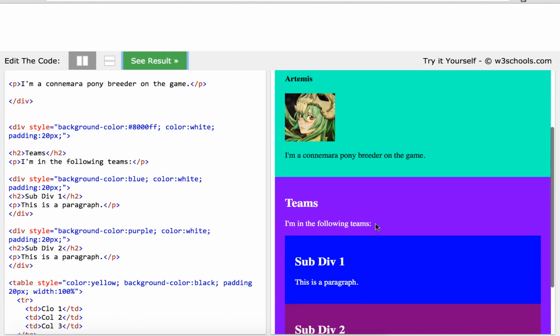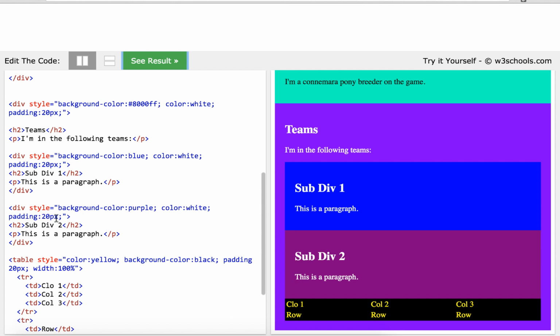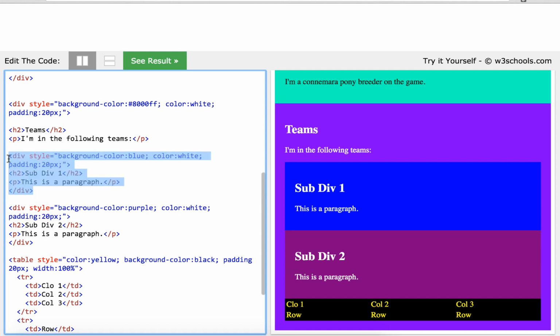Let's just click that. So maybe you want to have a section for each of your teams, so let's go with this div number 1 here, which is referring to this blue one. And what we will do is, okay, so we'll say Mustang team. I'm part of a Mustang team.